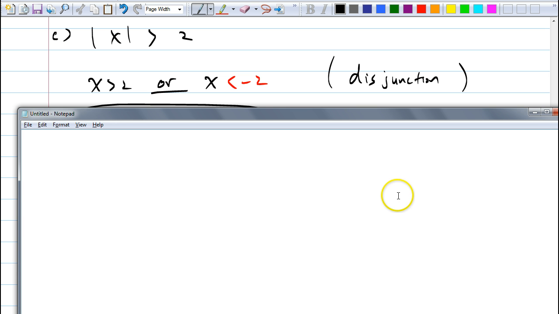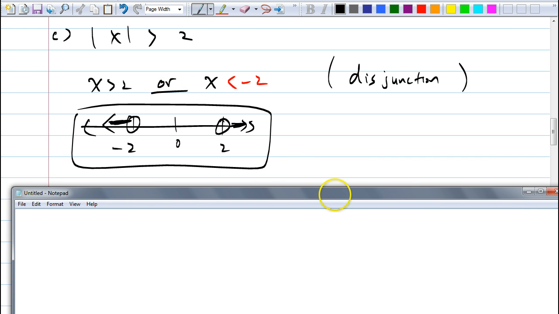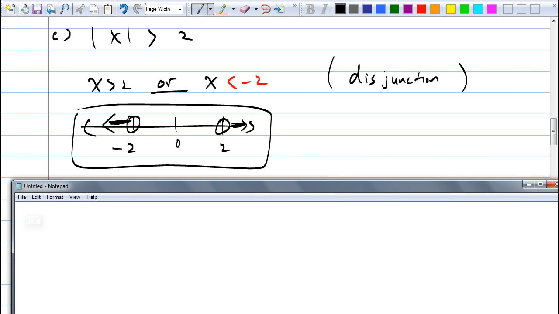Okay. Aaron, what kind of graph did you get? I got the real numbers, so remember that's how you say it. The real numbers except the numbers between -2 and 2. You can say it that way, or you say the real numbers greater than 2 or less than negative 2. Yeah, exactly. So did you guys get this graph? Okay. Any question? Easy enough? If you didn't, go ahead and fix it.